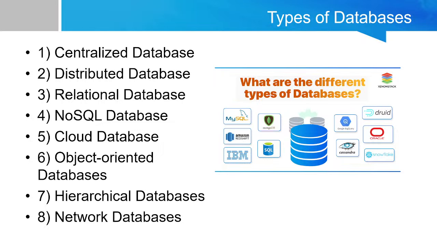Next, we have the hierarchical database, which we have talked about. It's a kind of parent-children relationship of nodes, which organizes the data in a tree-like structure, stores the data in the form of records, and connects the data in the form of links. Next, we have network databases, which typically follow a network data model. The data is represented in the form of nodes connected between them. Unlike the hierarchical database, it allows each record to have multiple children and parents, forming a generalized graph structure.